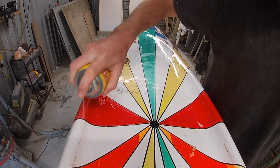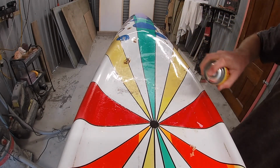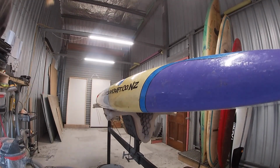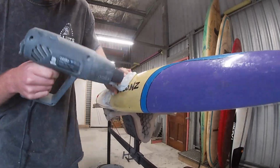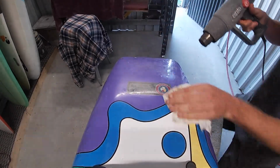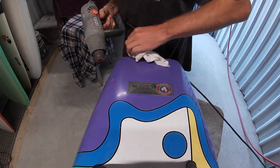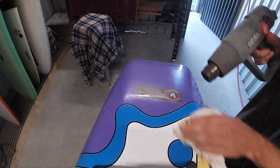This is just an engine degreaser, so it costs like $7 from the petrol station or the servo, depending where you live, or gas station, I guess, for you Americans. Once we've got a bit of a decent pool of degreaser, we're going to leave that to soak and just use the heat gun and a rag just to wipe off any excess wax that's on the side. Where we've scraped with our metal scraper, we'll use the heat gun to get rid of any remnants, and then we can go over all of that with the degreaser and a rag as well.